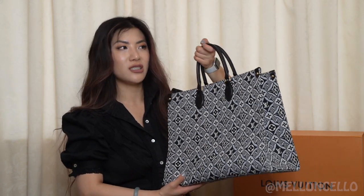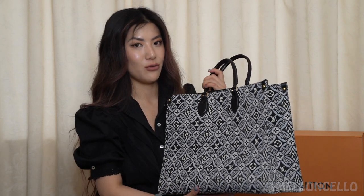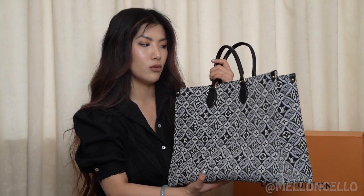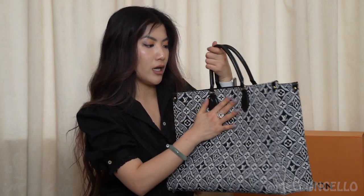And usually I'm not such a super big fan of totes. Like I mentioned, I've never really been into the Neverfull tote, to be honest. And that's the big bag from Louis Vuitton's collection that everyone gets. I always found it also to be a security hazard, whereas I think this one is a lot more secure and safe. It's a lot more enclosed.